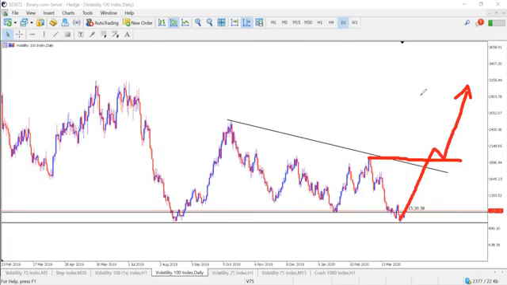Price right now found support, but as I was saying, I wasn't looking to get involved within the space here. Why? Because it's small. I wouldn't risk my capital for this. So right now I'm looking for a breakout on this level, a retest, and then I'll maybe start getting involved in the market. For now, I won't be looking at this. I'll just be patient enough.